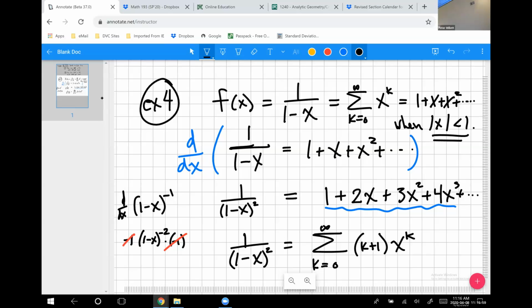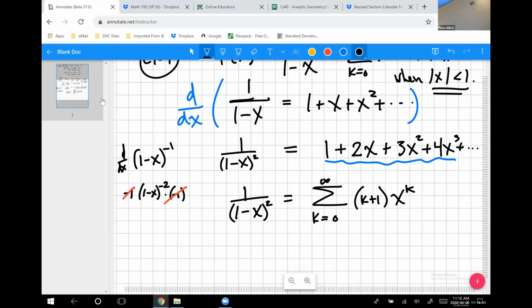So it's kind of hard to think about what this means, but it means if I have this infinite degree polynomial on the right here, that as long as x is less than 1 in size, it will converge to this formula on the left. And that if I had something like that, I could plug in like 3/4 or something like that. I could just plug that into 1 over 1 minus x quantity squared and get the answer for that infinite power series.